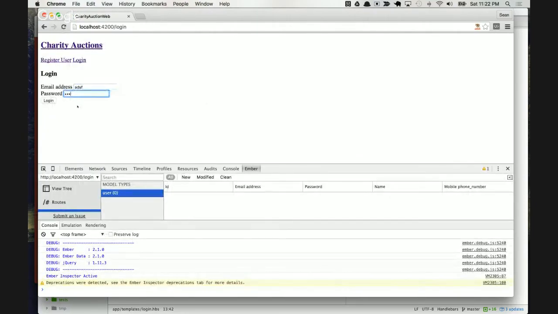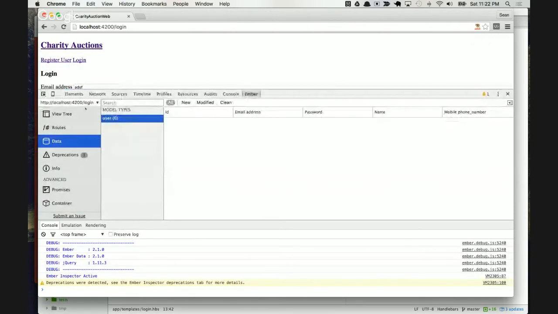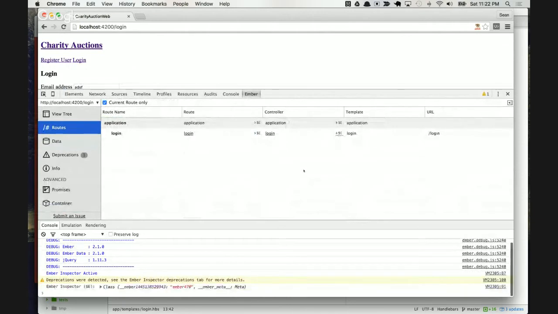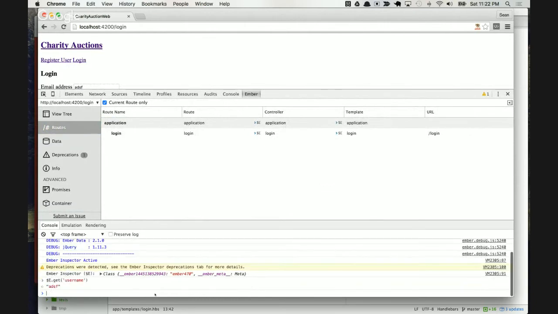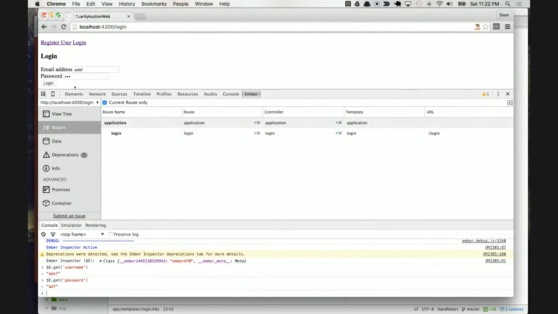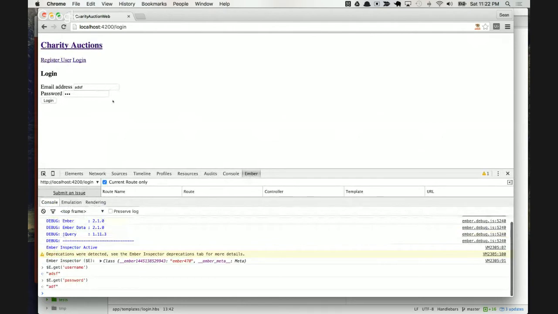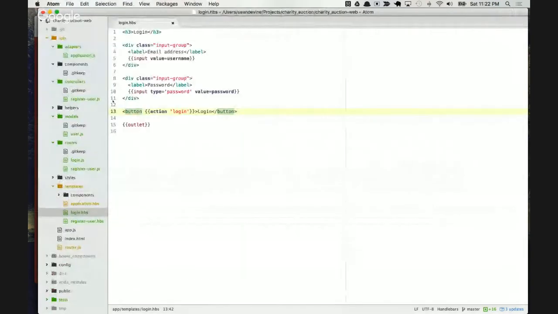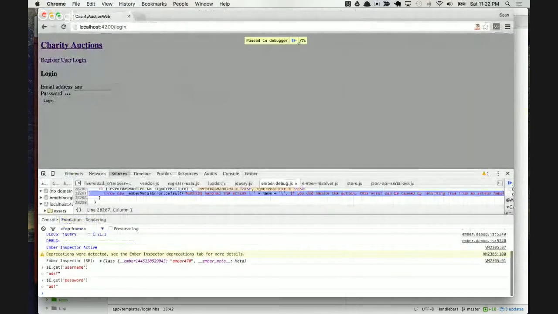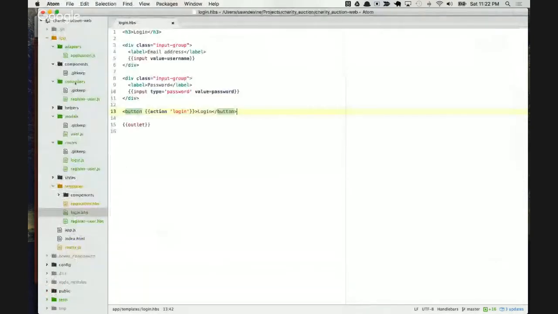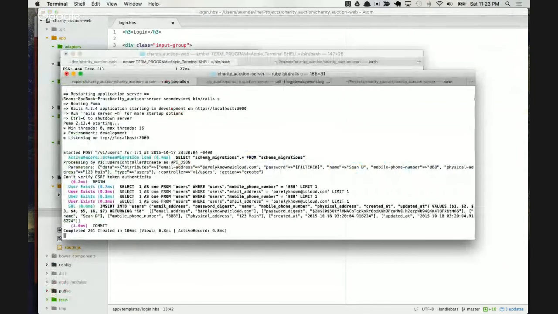All right, so now when I add these, I'm going to expect that if I look at my login controller, if I get the username, it's set to that. And if I get the password, it's set to what you can't see there, which is just ADF. So that's all setting as we would expect. So now when I click on login, let's see what happens. It's going to throw an error and say nothing handled login, which makes sense. We haven't even made that controller yet, so we'll do that.